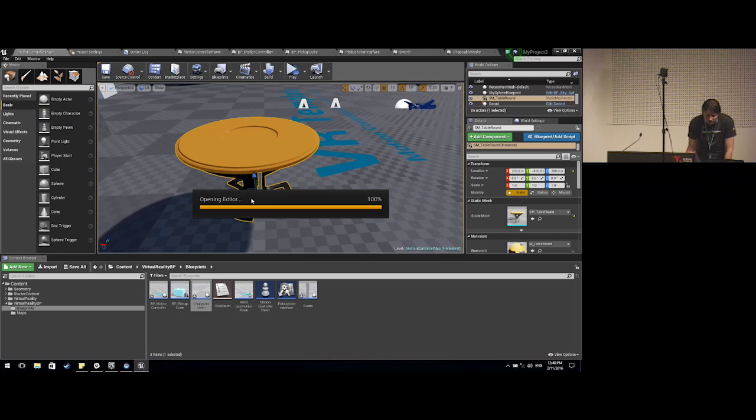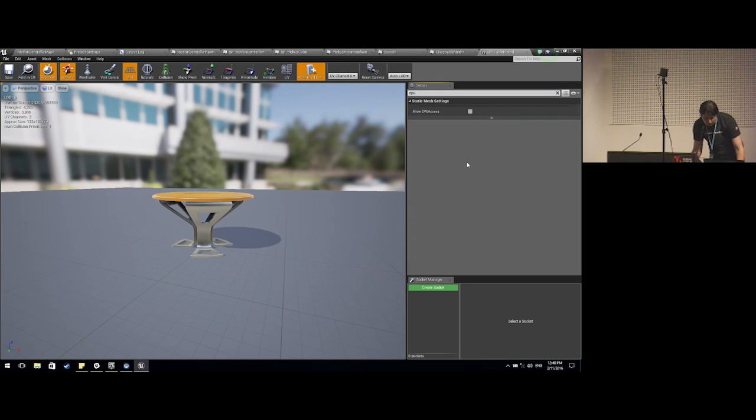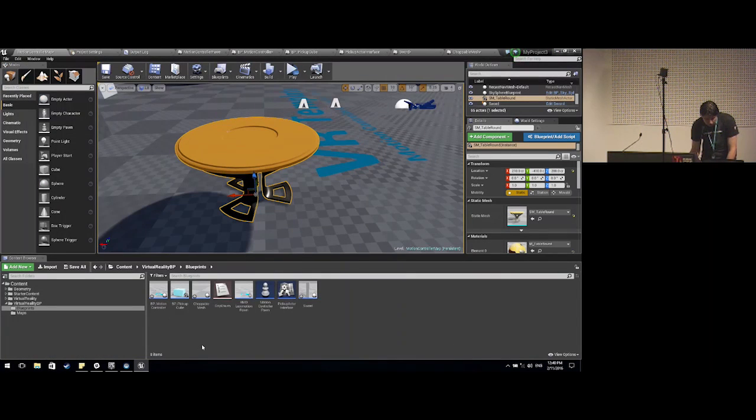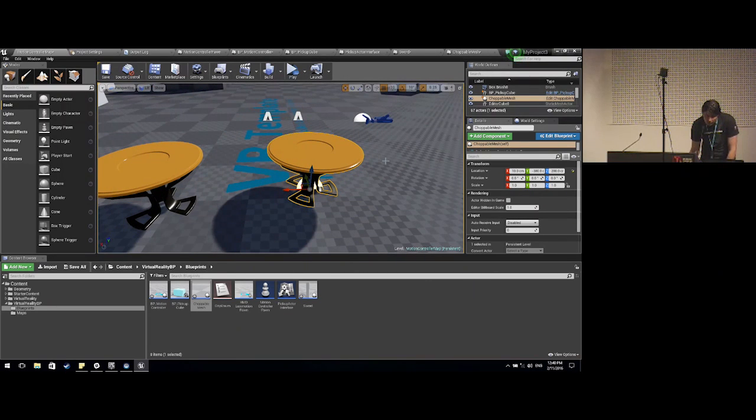This is one of those sections of the engine that could be a little more streamlined, I'll admit, but once you know it's a checkbox that you have to fill, you don't forget because it frustrates you for 15 minutes the first time until you Google it. So I'm going to go here, allow CPU access, and now this time when I drag in my choppable mesh, you can see that we now actually have a table.